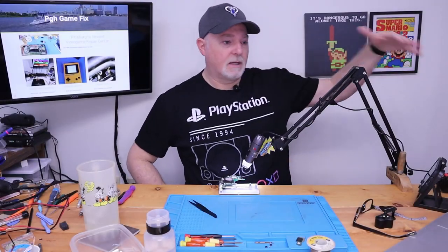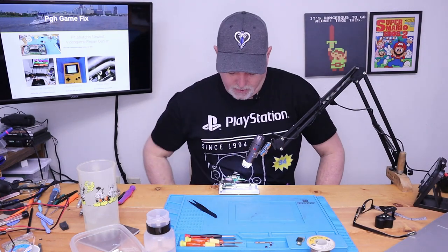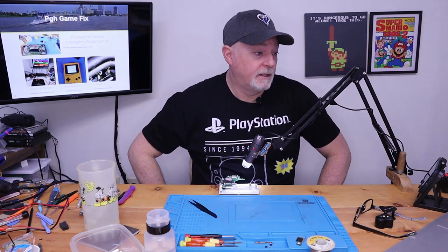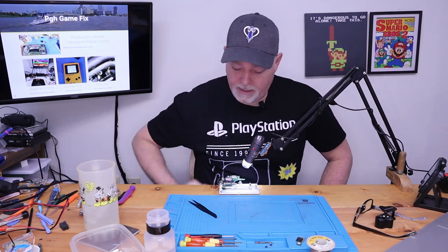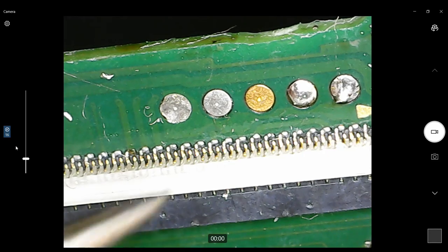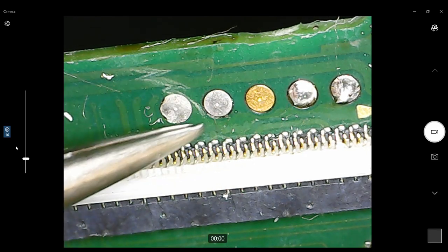Okay, I moved the microscope stand to this side just because it wouldn't reach the whole way across the workbench. But over here, and you're also gonna have to forgive me, it's probably gonna shake a little bit being this close to my arm. But here we can see our connector. Right now we're on the front part of that connector, right in here.